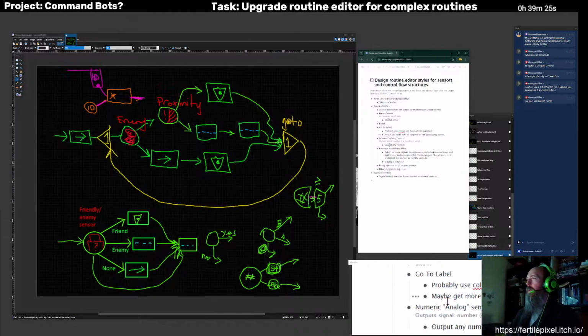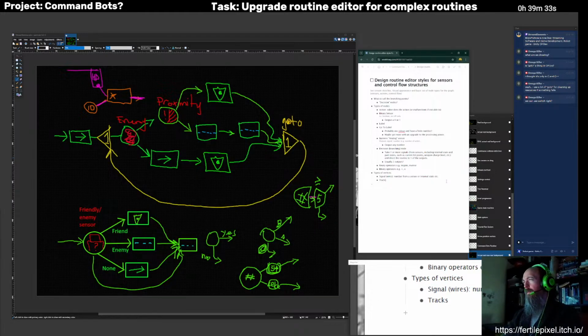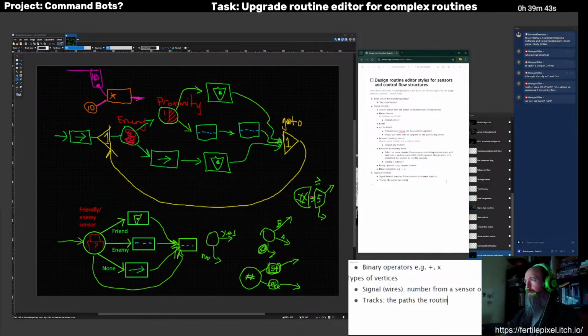All right, so where am I here? So yeah, we've got signals, and then we've got the tracks, or whatever I will call them, the parts the routine follows.